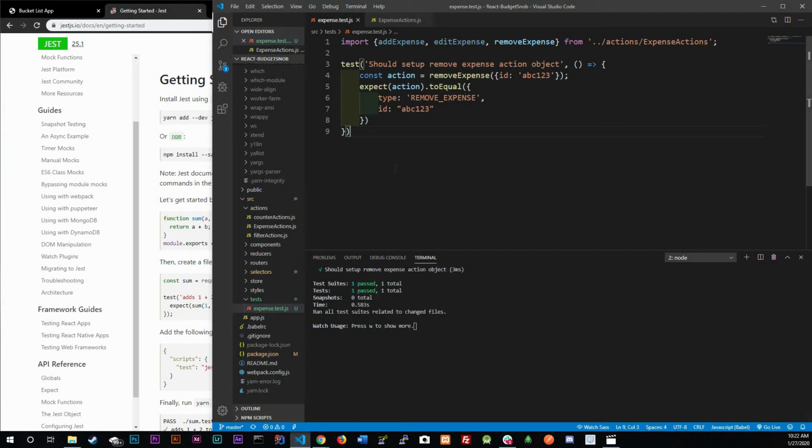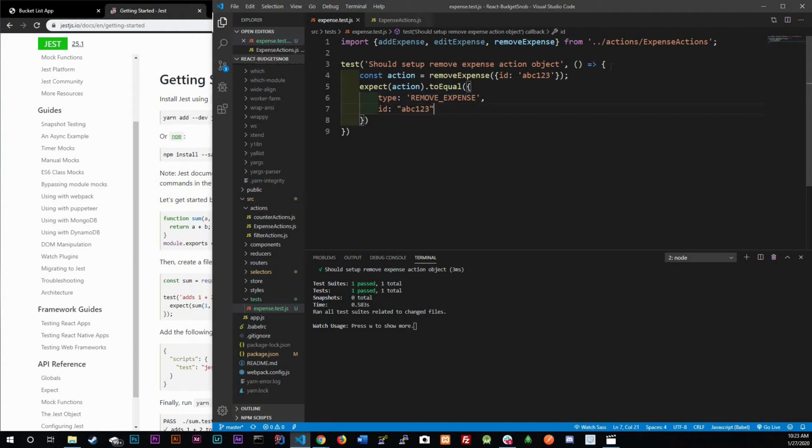So let me actually walk you through what's going on. The first function, we always do a test. This is what we're going to be testing. The first thing that test takes is a description and then a function with the logic of what we expect. The description is what we already said: should set up remove expense action object, which the action object is this, right?